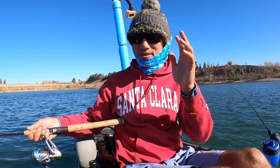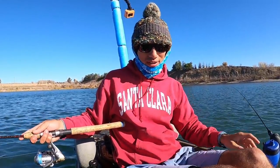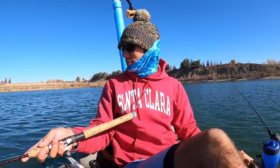And I'm glad it wasn't a big one. If I would have lost a big one, would have been a little more unhappy. But that was just maybe a 1 pounder or so. Little guy, but breaks the ice for us. Let's get back in.